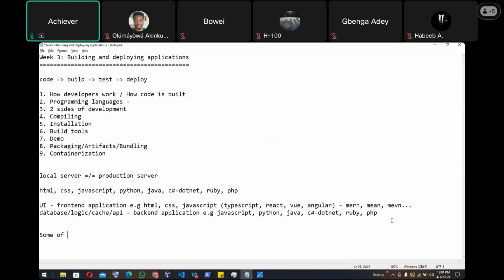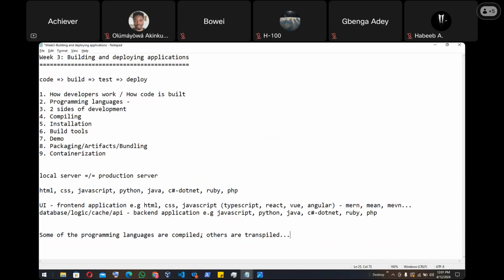Some of the programming languages are compiled, others are transpiled. Let me say transpiled. It's more or less translated, another word especially for an interpreted language, but I don't want to confuse you because this is not programming. I'll explain what I mean by that.